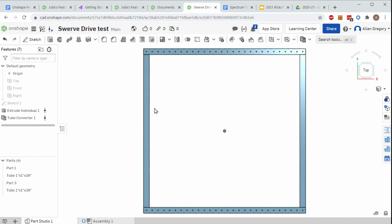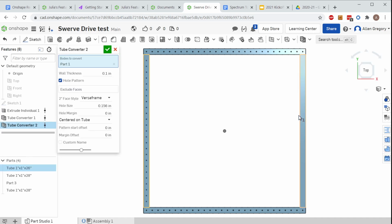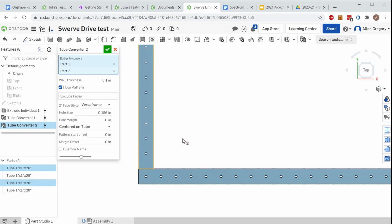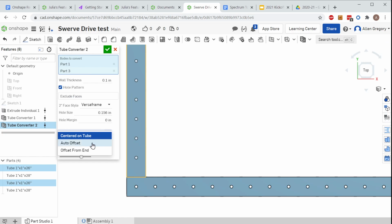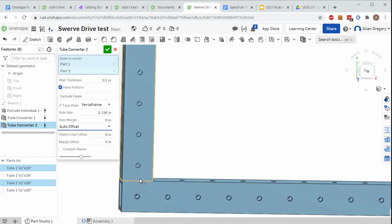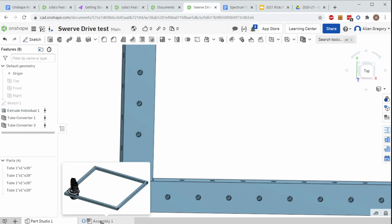So we're going to only use tube converter on these 2 outsides, and then we're going to use tube converter again, but we're just going to change some of the settings on these two. So now I have those selected, and instead of centered on tube, I'm going to let it do auto offset, and I think that solves it. Yeah, so that I think moved it to basically be like ½ inch from this side, so these holes kind of line up, they're the same distance away. And I can show you how to do that again in a second when we go through it all together.